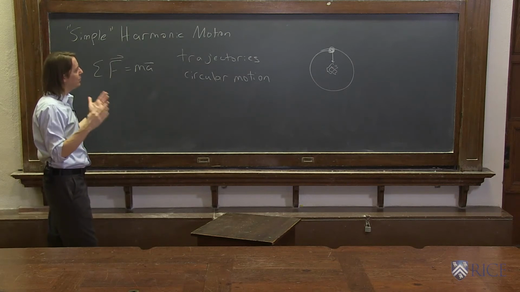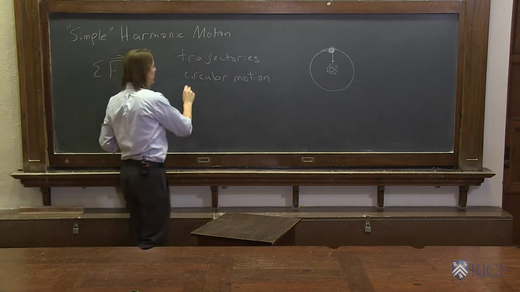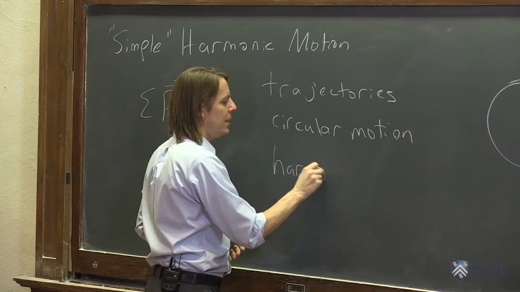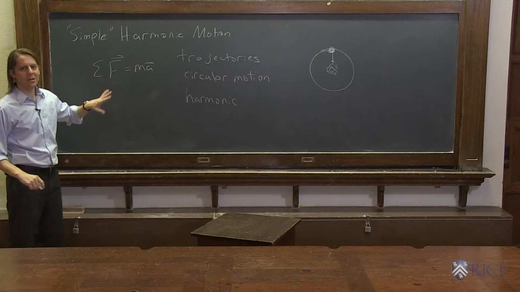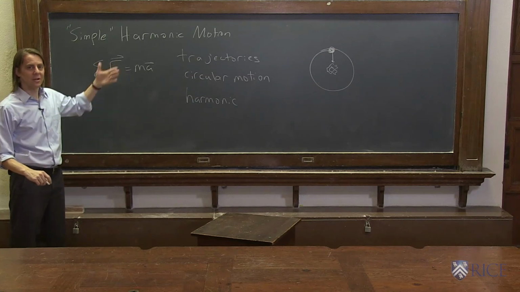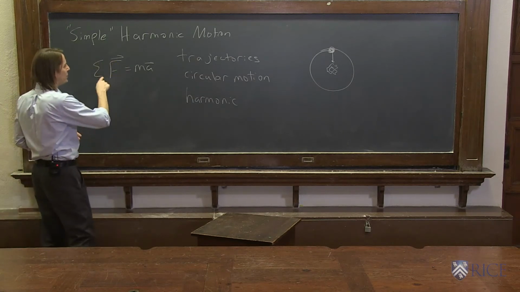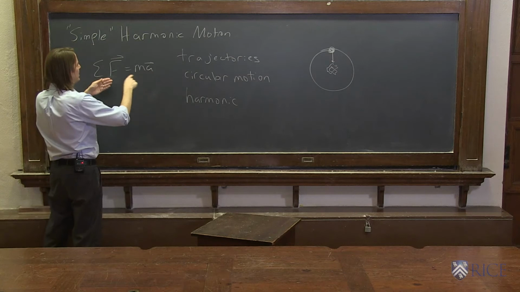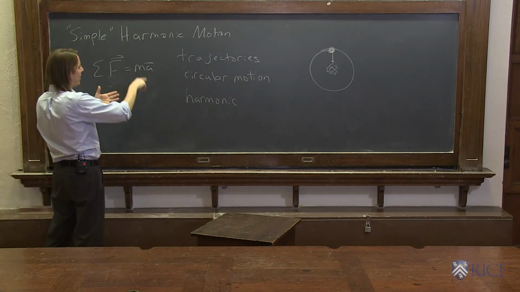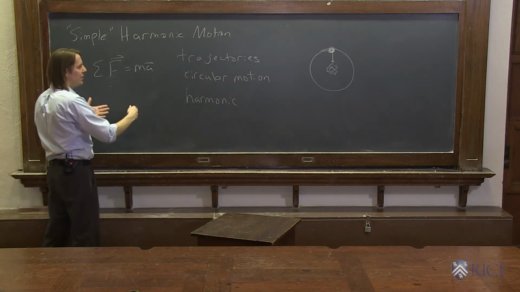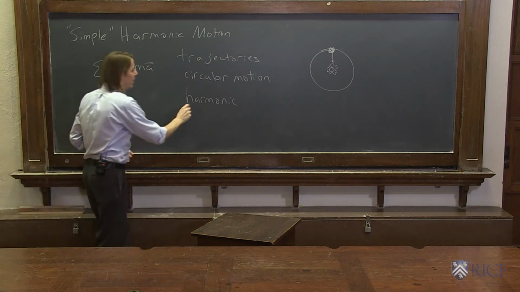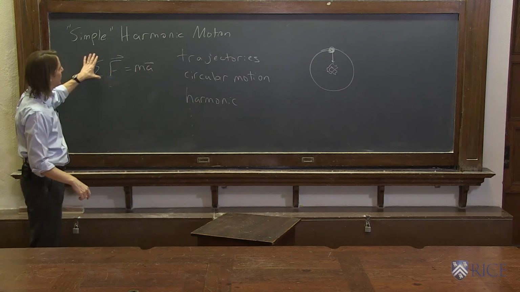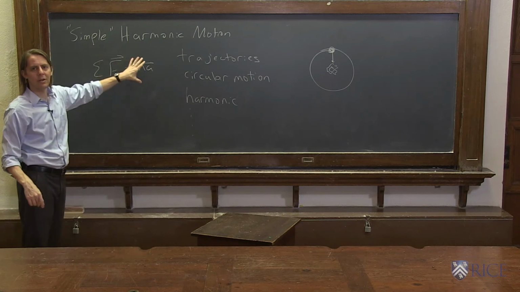But then the wildly new thing it described this week was harmonic motion, and it was not that we came up with a new F equals ma. It was just that it applies to yet another situation. Any force you put in here will create an equation between the force and the position, velocity and acceleration, and if you solve it, it can describe any motion. And there are others. We could go on and on. And this is the idea in physics: some equations are very general and always apply.